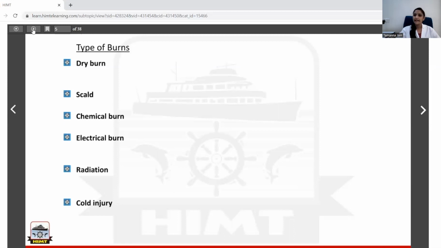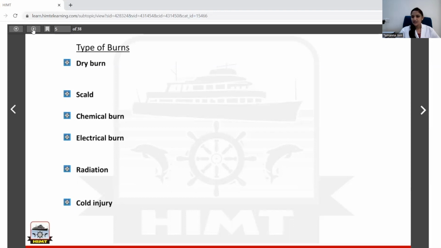Next one is electrical burn. In this we can give examples like low or high voltage current. What is important in electrical burn is, unlike other burns, it typically involves only your heart muscle and the brain. Whereas in other burns you can see redness, pain, and blisters, in electrical burn, most commonly what can happen is a person becoming unconscious.